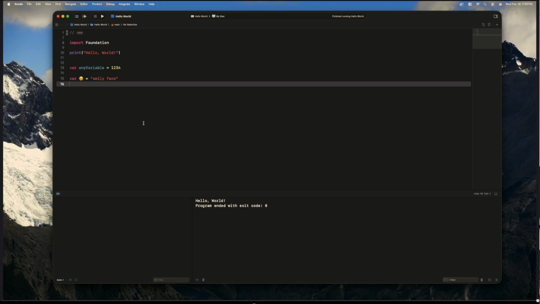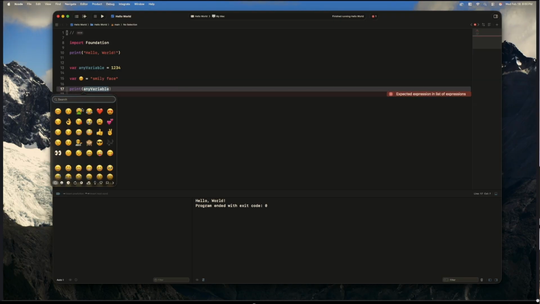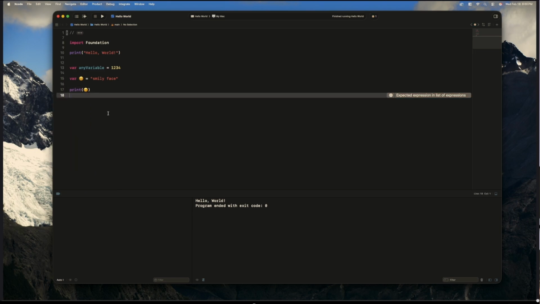Nice little story. Whenever I started working with Swift, probably like most people, we wanted to write a bunch of programs that actually used emojis, so we were going to have emojis in our code. Just from experience, while it's perfectly valid, I can even print that out. I can drop this in the middle here. If I hit run, it should say hello world and it should say smiley face. Smiley spelled wrong, but that's okay. And you notice it still used my variable.